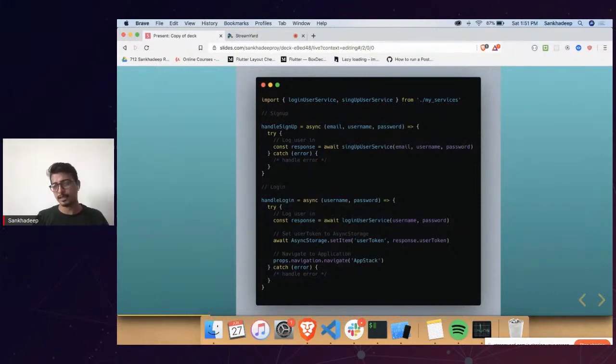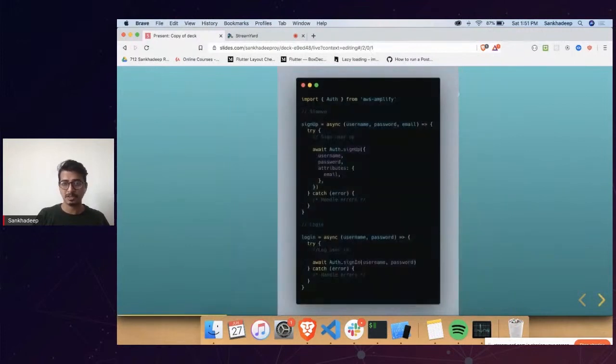So these are the steps we used to follow earlier, as in we still do it now if we are not using AWS. But yeah, these are the steps which we do. So how different is Cognito Auth, right? In the front end, it's not too different, I would say. You just need to import auth from AWS Amplify. Earlier you had to import two services, sign in and sign up. So here you can just import auth from AWS Amplify and then just call auth.signup. That's all that you need to do.